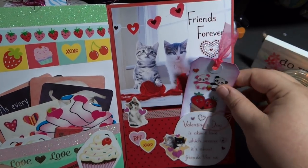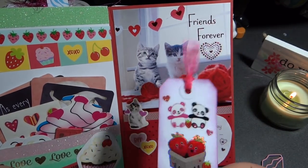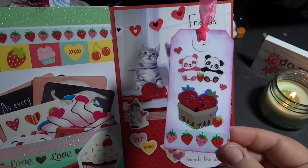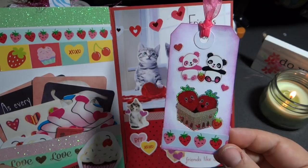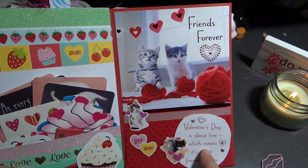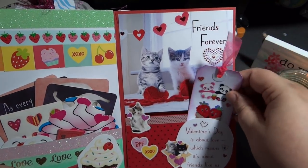I made another little tag here. I put it on with some lips. And this one I did was strawberries. I just think it's so cute. Look at the pandas with the strawberries in between them. It's so adorable. And this is the inside of the card, and I just glued it halfway down so that it would become a little tuck spot. So that just tucks right in there.